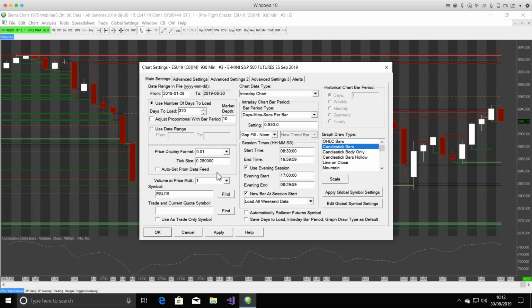Obviously, if you're trading a different product, you need to be looking at the duration of the evening session time. CL is going to be different, the bonds are going to be different, but you get the principle. The evening session is always going to be a longer period of time than the day session. So we set the minute period to the duration in minutes of the overnight session. And because we say new bar at session start, Sierra Chart will force the creation of a new shorter candlestick.